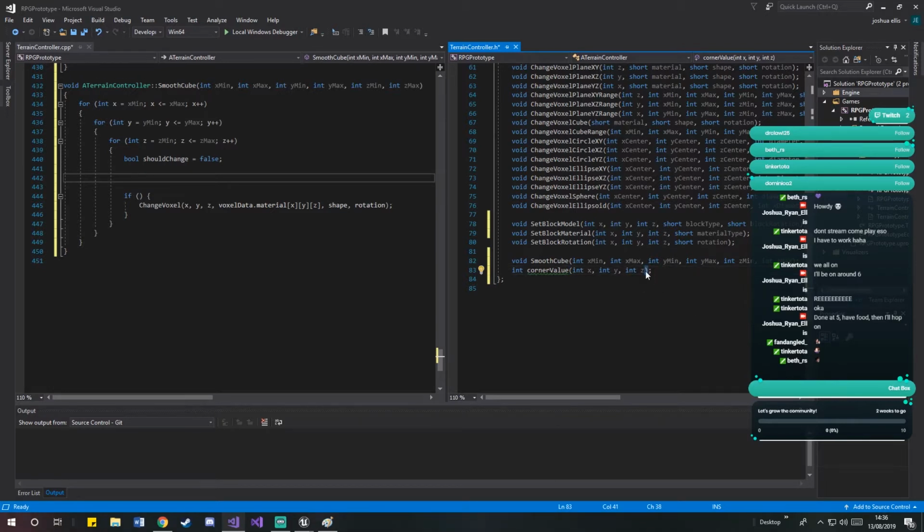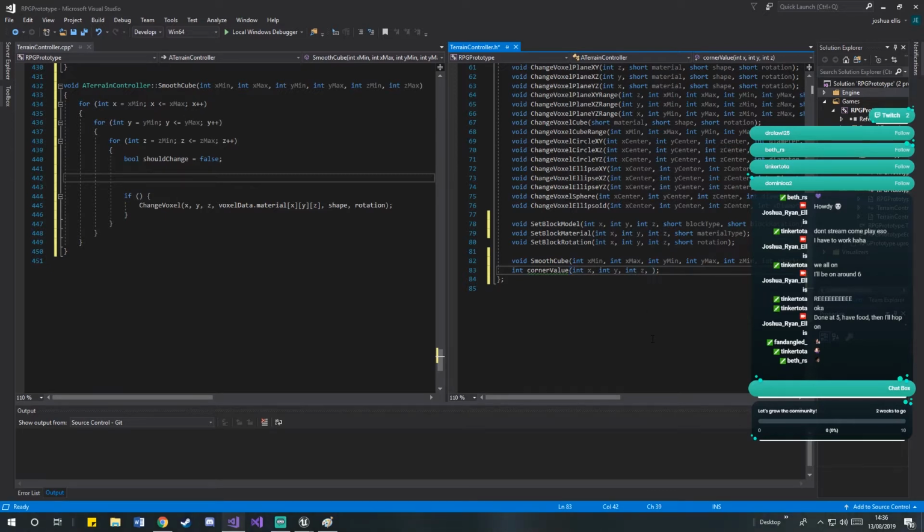And then also what corner it is that we're trying to change. So if we index the corners from, I guess, well, there's 8 corners in this case.